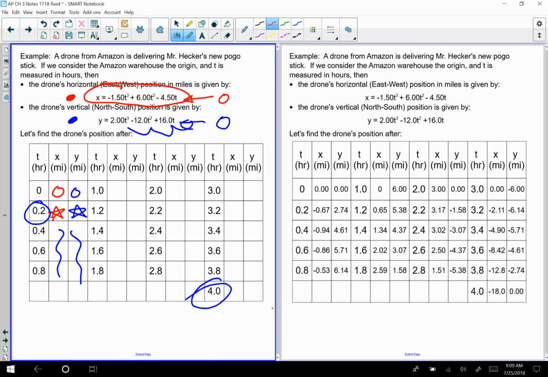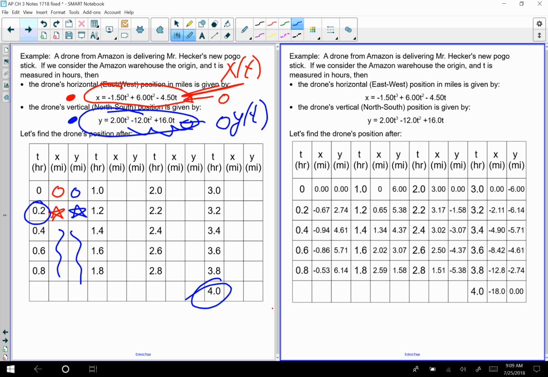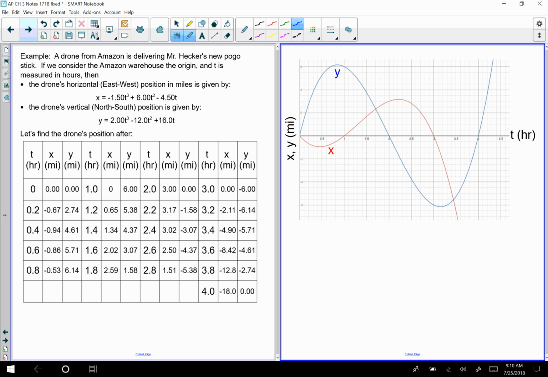where we graph time on the x-axis and x on the y-axis, right? And then we could graph this one, right? But remember, regardless, time is your independent variable, and x and y are your dependent variables, okay? So we could graph both of these polynomials here. We could graph x as a function of time, and we could graph y as a function of time. If you did that, it would look like this. So here's our x function, here's our y function.